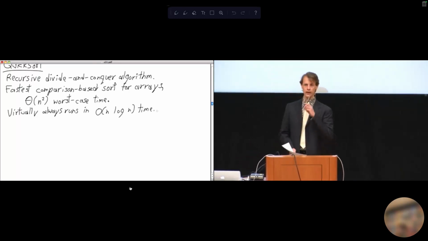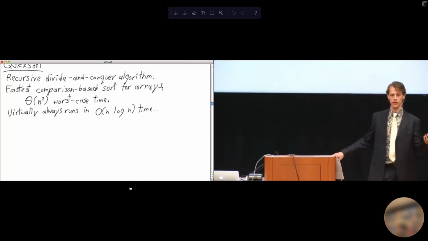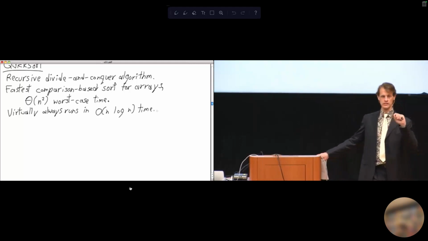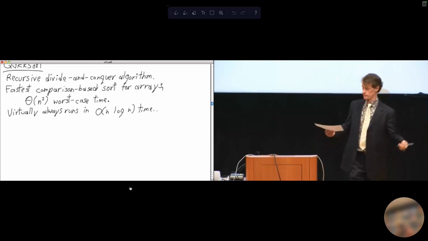All right, so the way Quicksort works is we're given some unsorted input. We're going to choose some element, some item in it, to be what's called the pivot element. And the pivot element is going to be used to partition the input into two separate lists, a list of items that are less than the pivot and a list of items that are greater than the pivot.